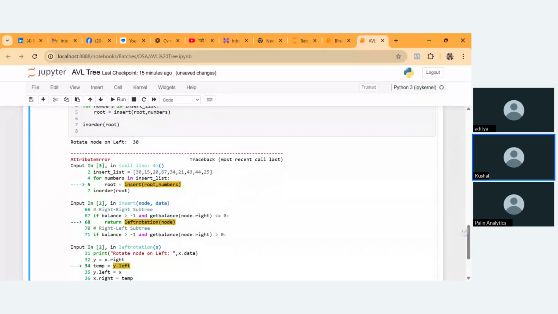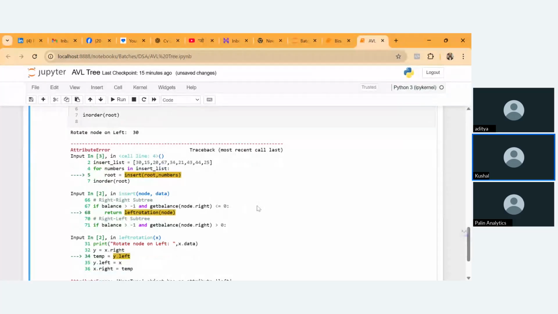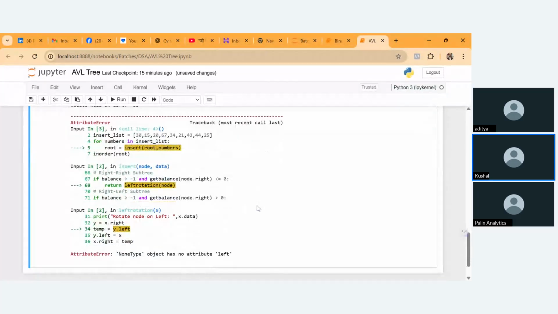This is insert left, rotation. Why is it generating the error?